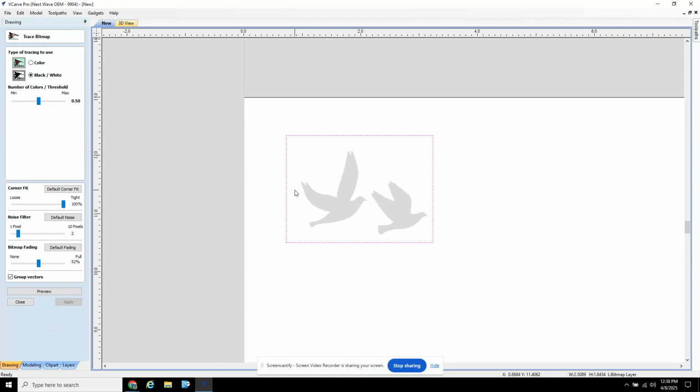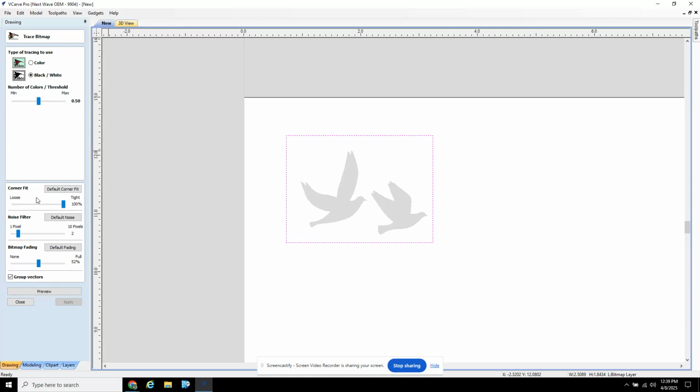and then what you're going to see is it's going to fade that bitmap or that JPEG down, which is fine. We don't need it to be super dark for what we're doing here. And the next thing we're going to do is we're just looking at the black and white image, because again, we're not doing color. There's nothing of color here. We don't have the ability to do any of that stuff, so we're going to stick with a tracing of black and white, leaving that right where it is.